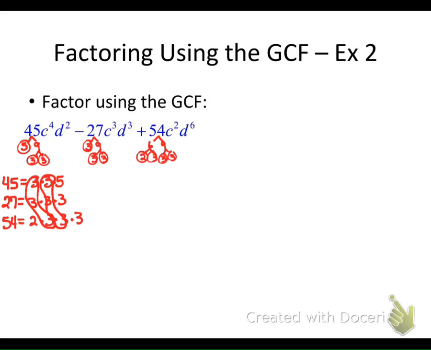All right, so I'm going to come down here. I'm going to write my greatest common factor. I can either write out 3 times 3 and write my answer, or I can just take 3 times 3, which equals 9. So I'm just going to do that because we are writing a lot now, right? Now I need to look at my variables because I can't forget about them. Do they all have a c? Yeah. Which is the one with the smallest exponent? C to the 2nd. So we're going to use c squared, right?